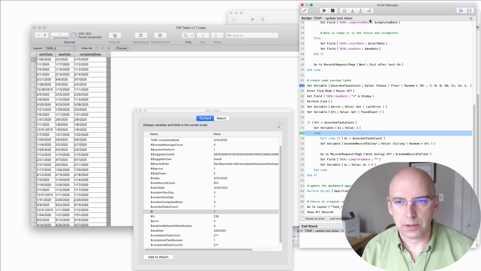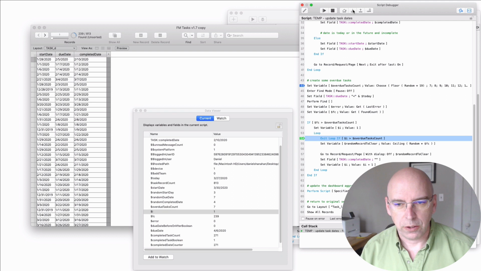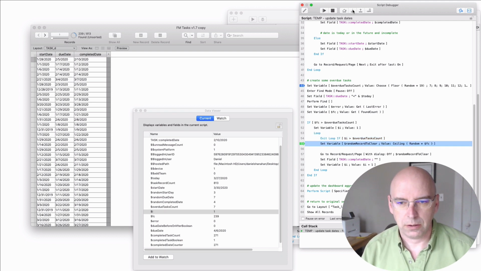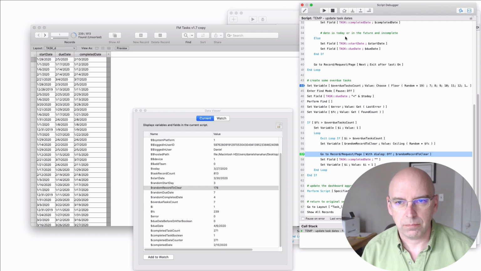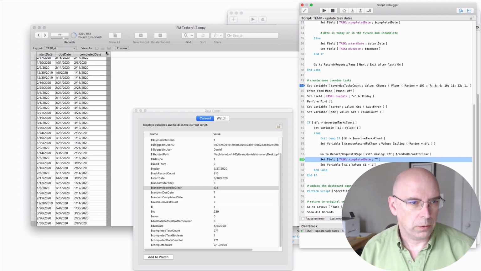And let's see. So we'll come down here for our loop. We're testing the exit condition. It's false. So now we want to find a random record to clear. So somewhere within that 239. So now let's look for that variable. That random record. What is it called? Random record to clear is record 178. Here we are at record 178 right down here, and this should be removed.